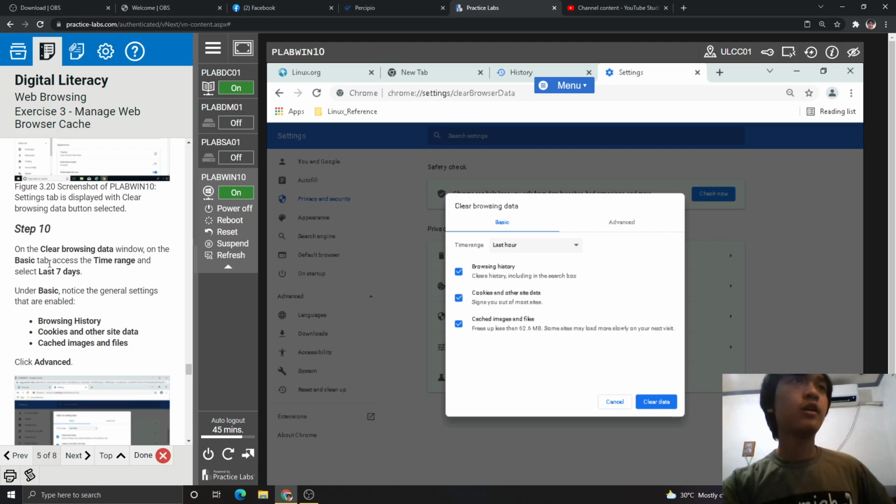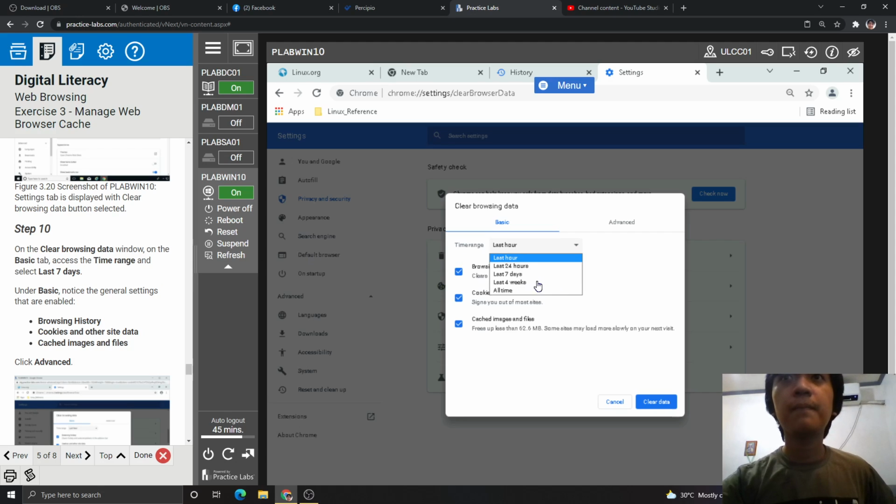Okay, step 10, on the Clear browsing data window, on the Basic tab, access the time range and select last 7 days.